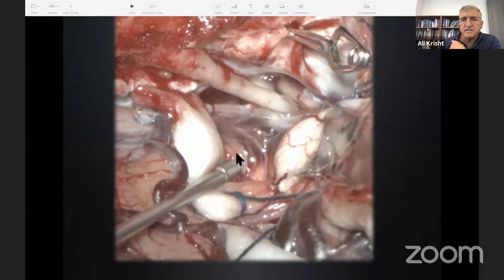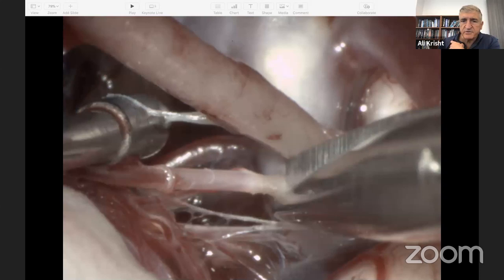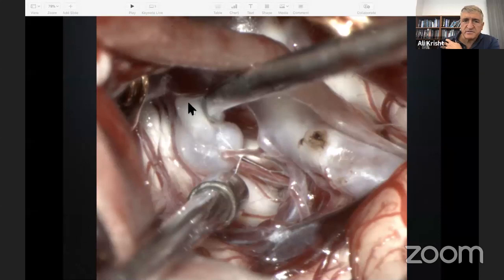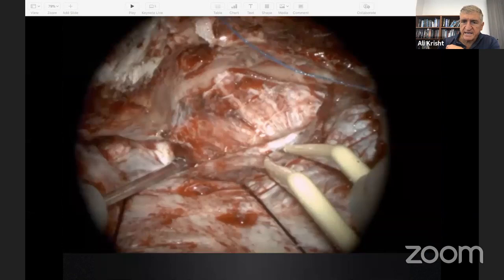You can imagine how tight this is if we did a pterional approach. Or if you do a subtemporal approach, you only barely see part of the basilar. So this case necessitated removing the posterior clinoid, cutting the PCOM, and you get a wide view like this. This is the clip and a clip here on the basilar and on the P1. And the view is really majestic. You cannot go wrong by not being able to see a perforator and catching it. So in real surgery, this is what it looks like.